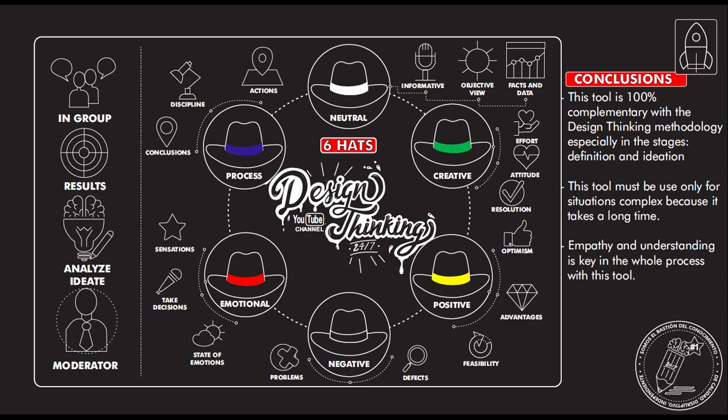As a conclusion, we can say that this tool is 100% complementary with the design thinking methodology, especially in the stages of definition and ideation. It could help you in both stages. This tool must be used only for complex situations, because it will take a long time to make the analysis in the six points of view and share it with all the group. And finally, empathy and understanding is key in the whole process with this tool.